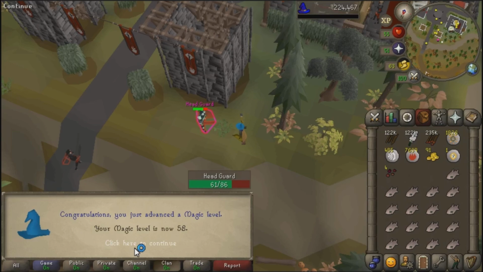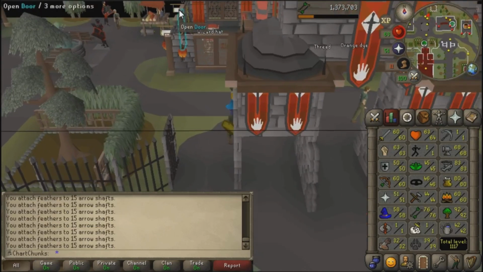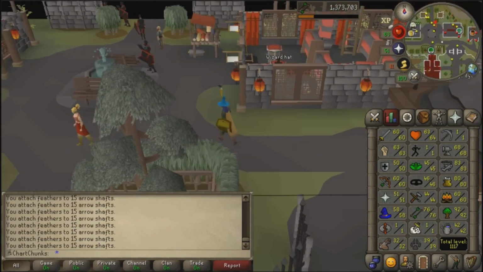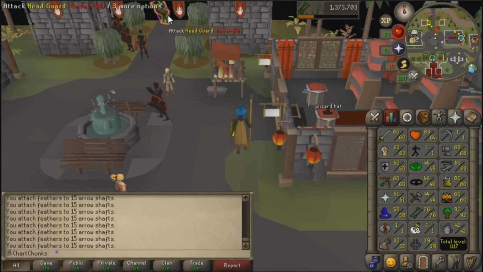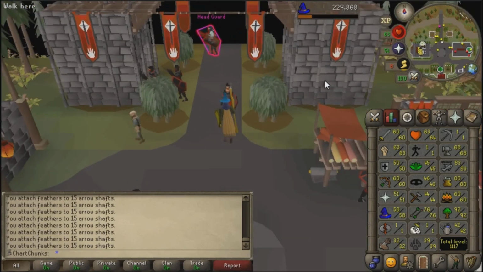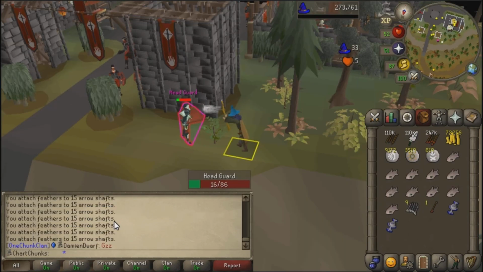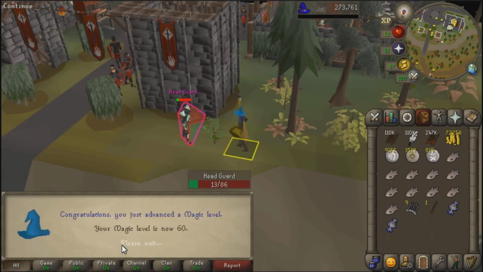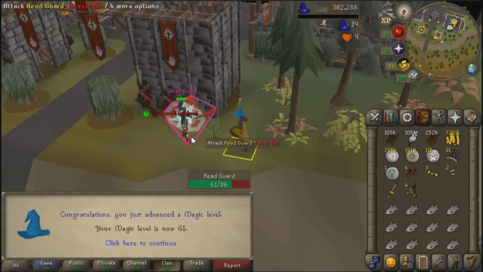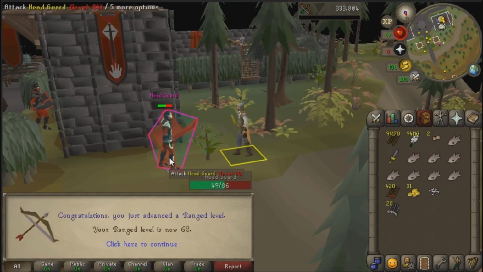58 magic. I'm just gonna use all of my chaos and death runes on this guy. It is really boring to kill this, he has no good drops other than the rune guide really, so I want to get this done with. 59 magic. 60 magic. 61 magic. And here's 62 range.